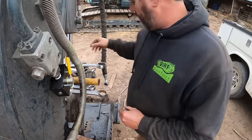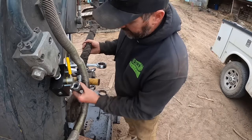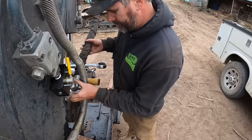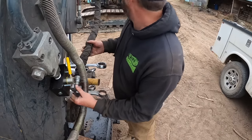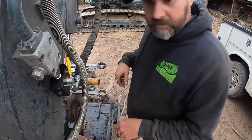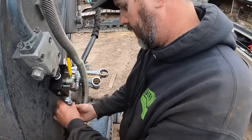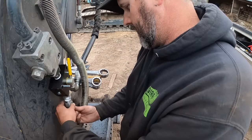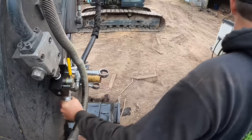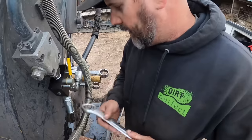Now, hopefully this will go back on here. It'll basically have our thumb hard plumbed back in. That looks really good. All of our clearances look good. Find a wrench for that. Hose is back on for the thumb. Last thing I need to do is put the quick connect on this side. Should thread right up on there. Any of you guys remember what size wrench that is? Engine 3/8, in case you're wondering.